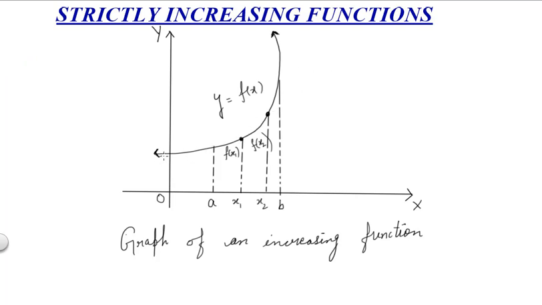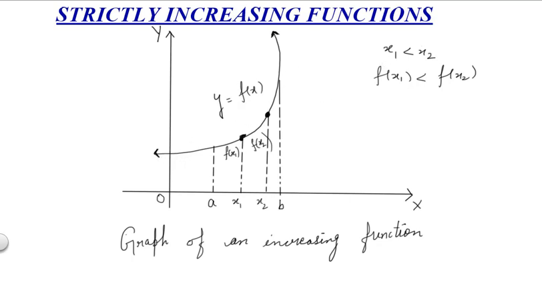So just look here. I have drawn a function or a curve y equals f of x. The interval is from a to b. This is x1 and this is x2. You can clearly see x1 is less than x2 and the value of f of x1 is less than f of x2. Right? This value is lesser than this value. Correct? So we can say in these cases the graph is of a strictly increasing function. You can see it is increasing.